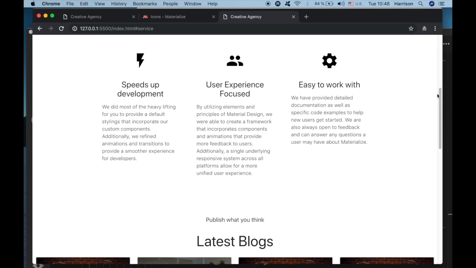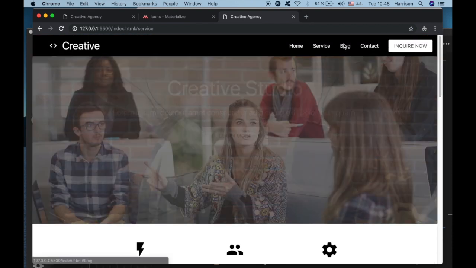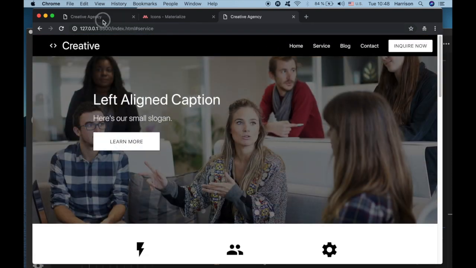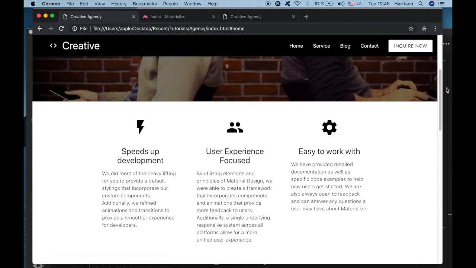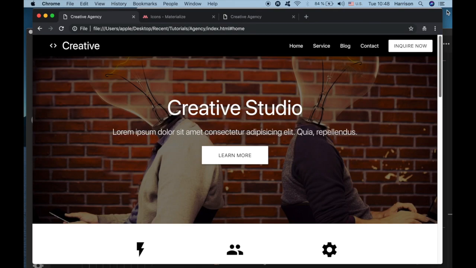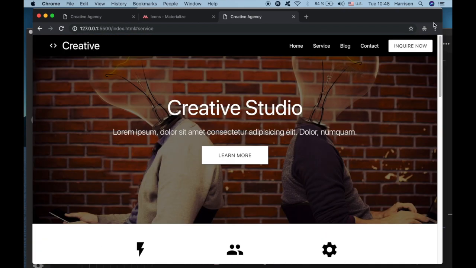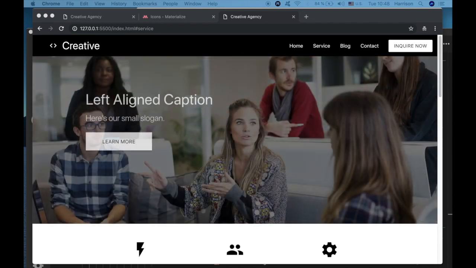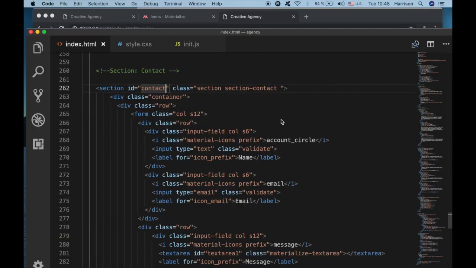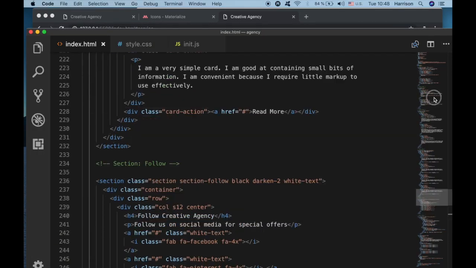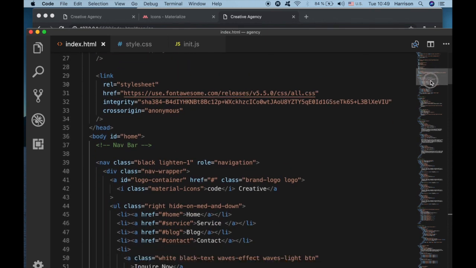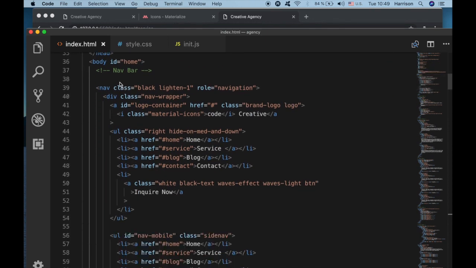So service, and one more thing, let's make our nav fixed like this. See, when I scroll down, the nav is fixed, but unlike this, the nav is not fixed here. To do that, it's quite simple. In here, we want to implement a div, which is our nav.